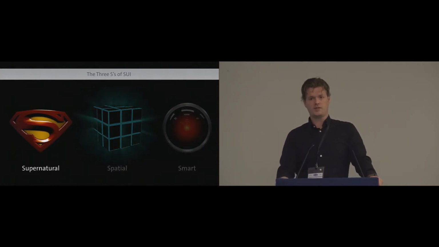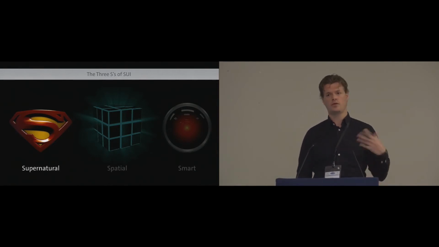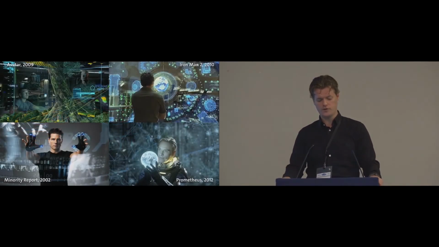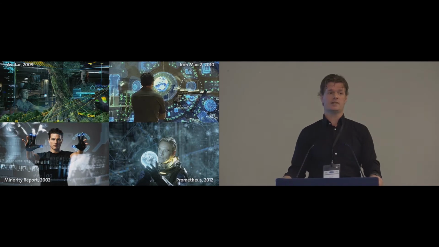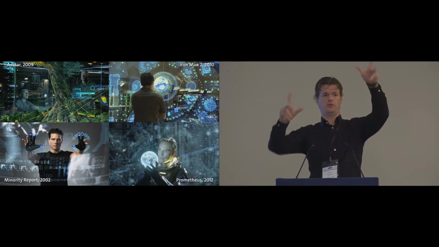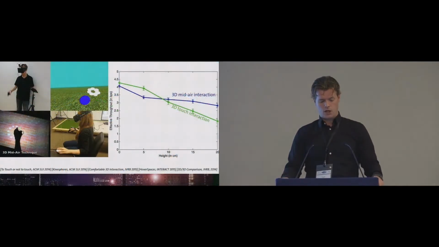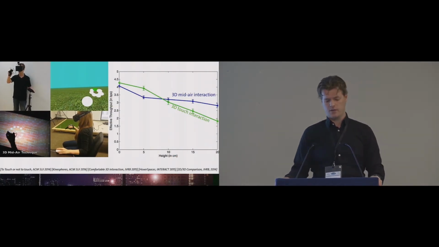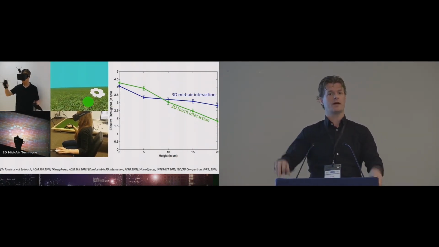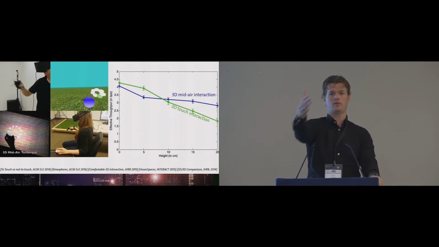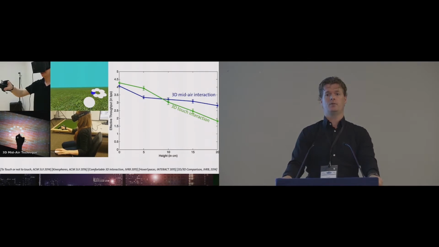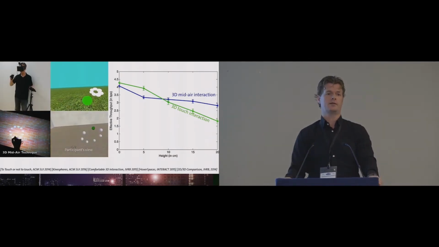So coming to the first part, which is the extension of the natural user interface paradigm to the supernatural user interface paradigm. First of all, we need to think about what a natural user interface actually is. And again, I'm always trying to get some inspiration from science fiction. Here you see in a lot of science fiction movies that the actors are able to perform gestures in midair and in free space to interact with visually impressive 3D user interfaces. However, although these interfaces look really impressive, there has been a lot of research dedicated to evaluating these kinds of 3D interactions, and Rob Teather and Wolfgang Stuerzlinger have done a lot of Fitts' law tasks, for example, to identify how effective we are when we interact in a 3D space.